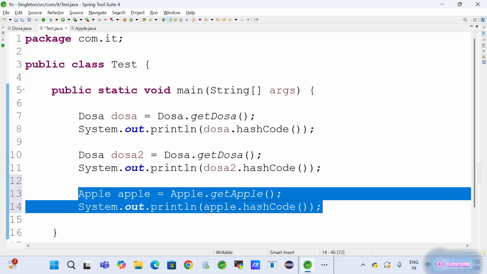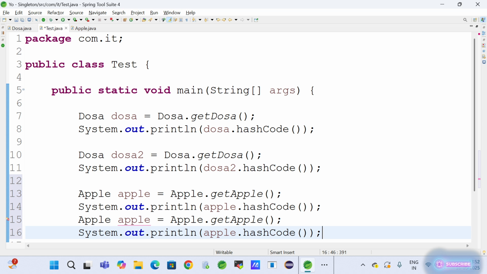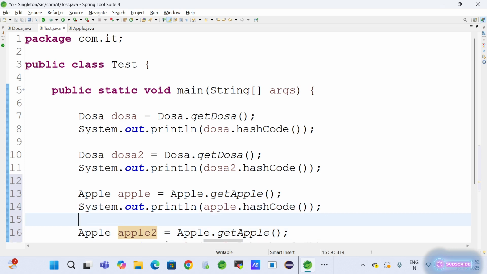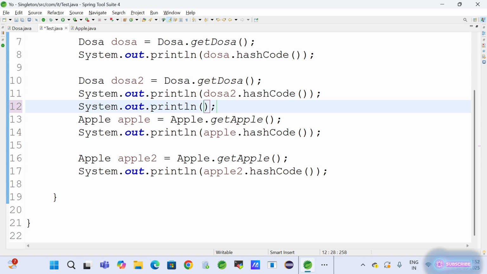Same way, I'm creating the object for apple2, and separating the lines between them.